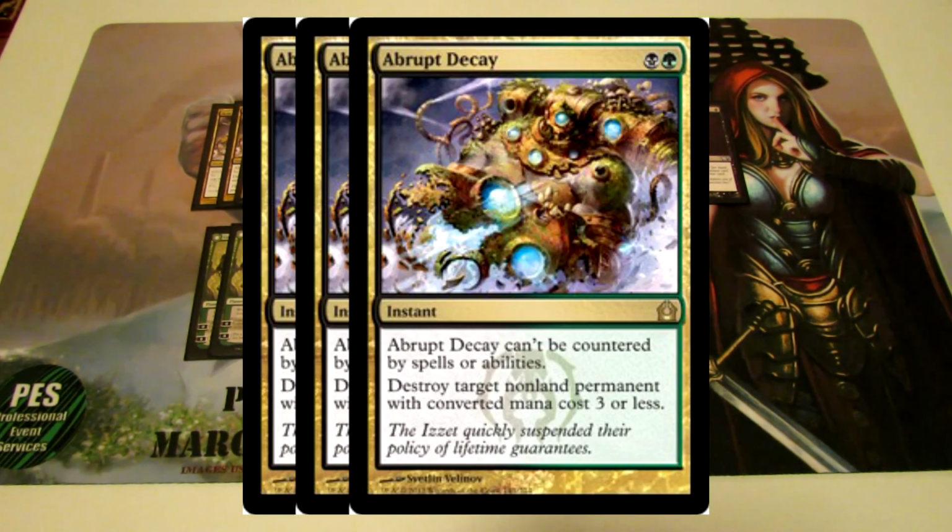Abrupt Decay is really important up against the really quick-paced aggro decks like Naya Blitz, just because it's removal that isn't going to have a bias against any power or toughness that said creature would have. So it's not like a targeted removal like Searing Spear, where they just get their creature to 4 toughness and they instantly survive that or anything like that.